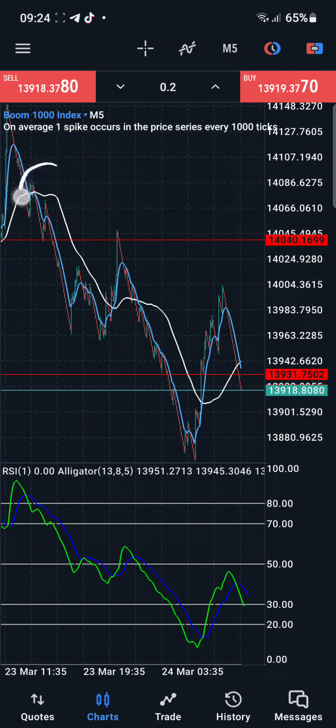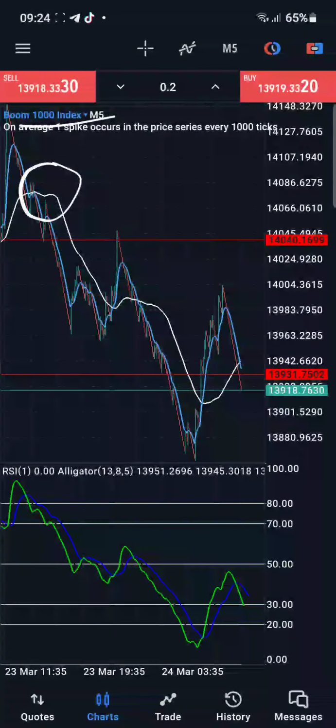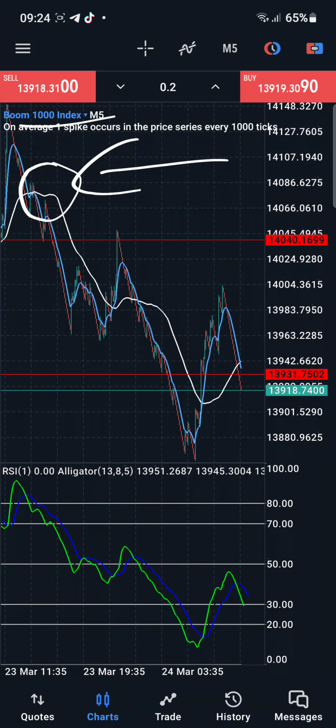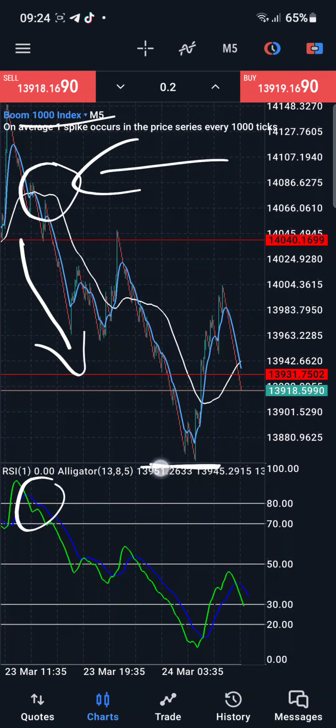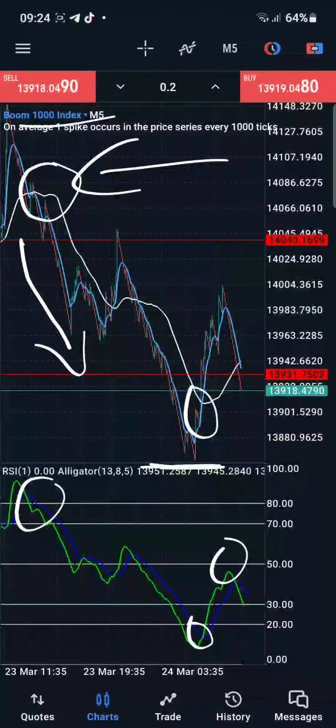So here is a downward crossing from the resistance zone. We had our entry point around there, which was what happened around there. It was confirmed around there also. So it started selling right from there, and of course kept on selling till it got to this support zone. It had a major pullback which gave us an uptrend around here, but when it's about to get to 50, it started going down again. So this is selling at the moment, but it won't be for a very long time because this may likely go back on a buy trend any moment from now.